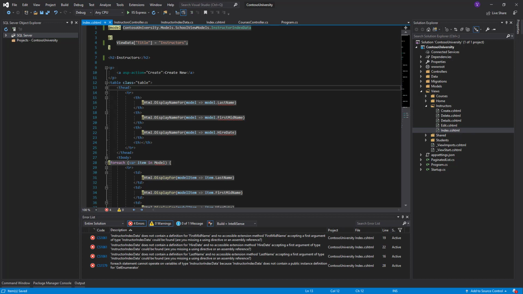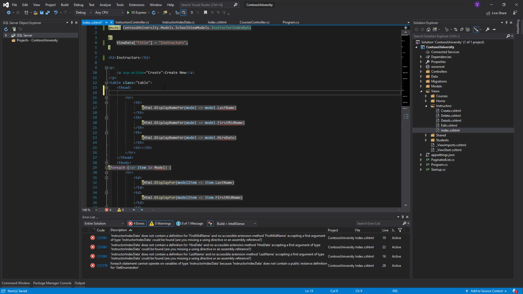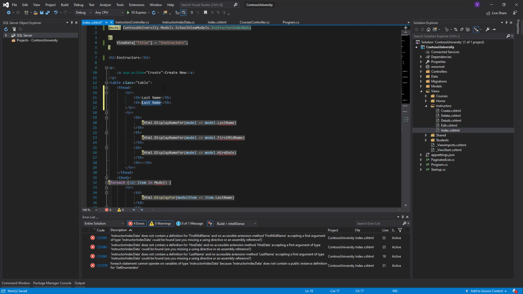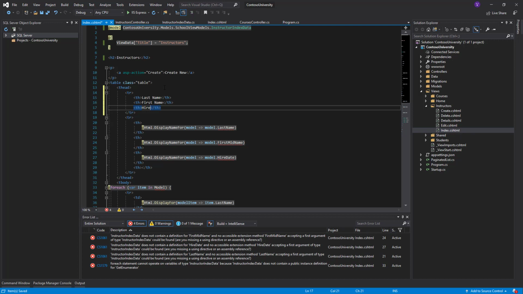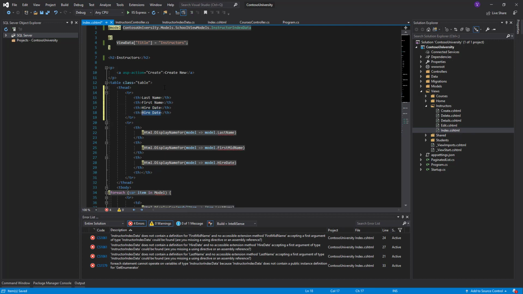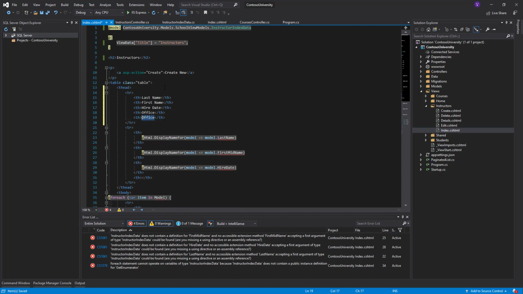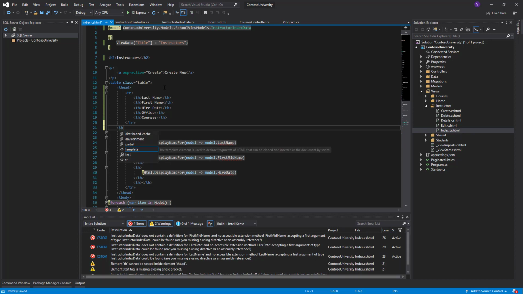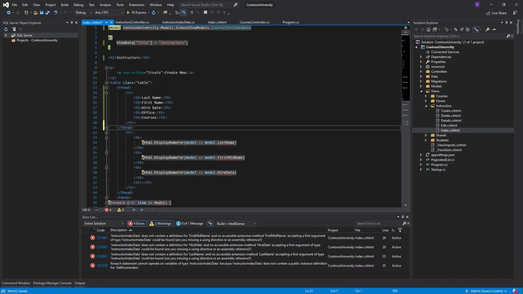And now our beloved table. What do we do there? Pretty much, let's start. We write a new tr, and there we say th last name, Control C Control V first name, Control C Control V hire date, Control C Control V office, Control C copy paste courses. So far so good. And now here we close the tr tag like this. Yep.